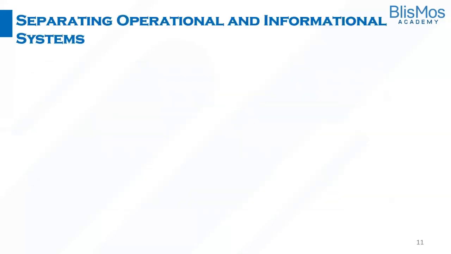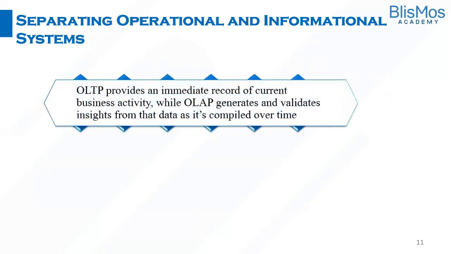So what is very important is whenever you take any business, we need to carry on with the business by supporting the operational systems. At the same time, it is very important to subject the data for analysis to take decisions. So we need to separate the operational systems from the information systems. Operational systems are OLTP systems and analytical systems or information systems are OLAP systems.